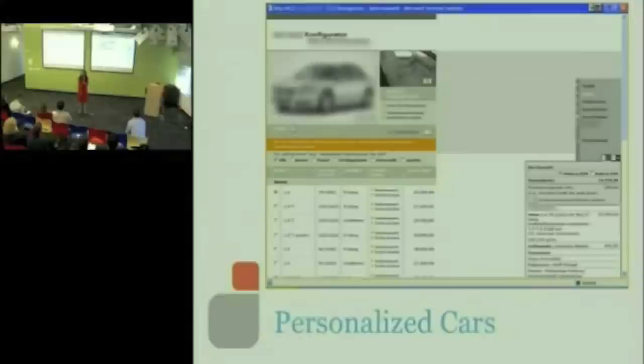So this particular car company allows people residing in Europe when they buy this car to completely custom make their car. So they make an average of about 60 different decisions. So once you decide on a particular model of a car, now you have to make a whole bunch of decisions about this car. So you go onto the computer and you have to click on different decisions. And these decisions vary in the number of options that they offer you. Like gear shift, you've got four options. Interior decor, 13 options. Exterior car color, 56 car colors.